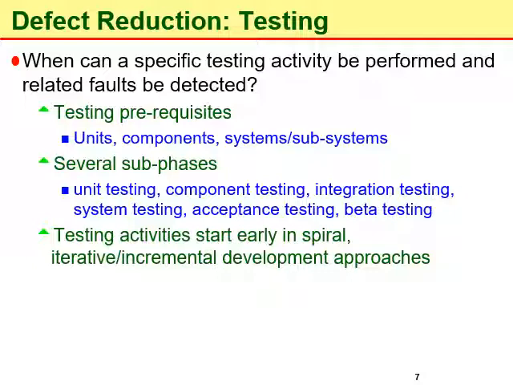If software prototypes are used, such as in the spiral process, or if a software system is developed using an incremental or iterative process, then testing can usually get started much earlier. Later on, integration testing plays a much more important role in detecting the interoperability problems among different software components.